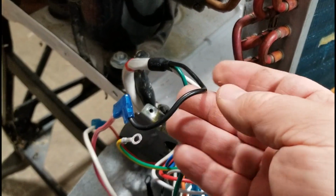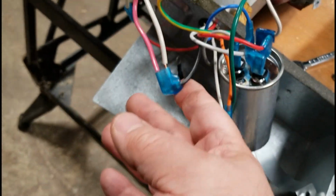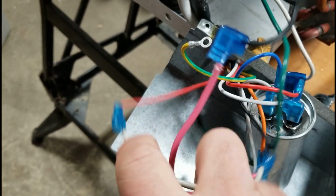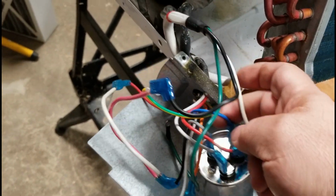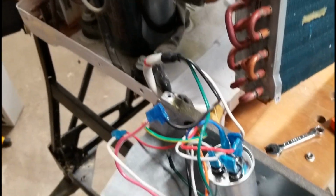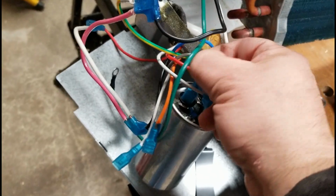The black is your main power, and so I've just jumped it out with a red here that goes to this black, which then basically goes back to the compressor, and also this wire here, ignore that it's white, that red, that's the high speed for the fan motor here. And then I have also a blue wire that comes off the capacitor that goes the other side of the neutral to the fan, and also there's a gray wire, here he is, that goes off the capacitor to keep the fan running as well.